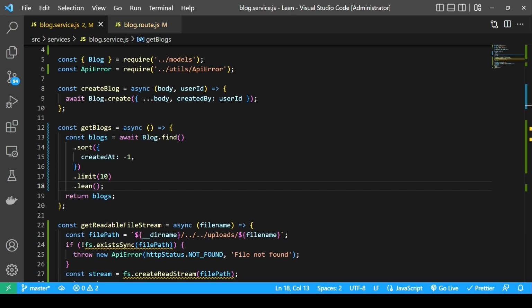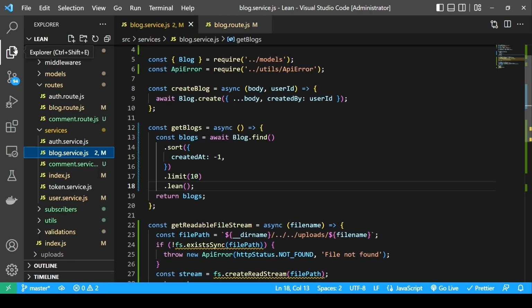fast. So why not use the lean method on every Mongoose query if it improves the performance? As I said, the lean method returns a plain JavaScript object, so it comes with some limitations, such as casting, validation, getters and setters, virtuals, and the save function doesn't work with lean. Since it bypasses the schema layer and directly returns a plain JavaScript object, the custom logic in your getters and setters is not applied. So it's usually optimal for find operations, and let's see an example with getters.